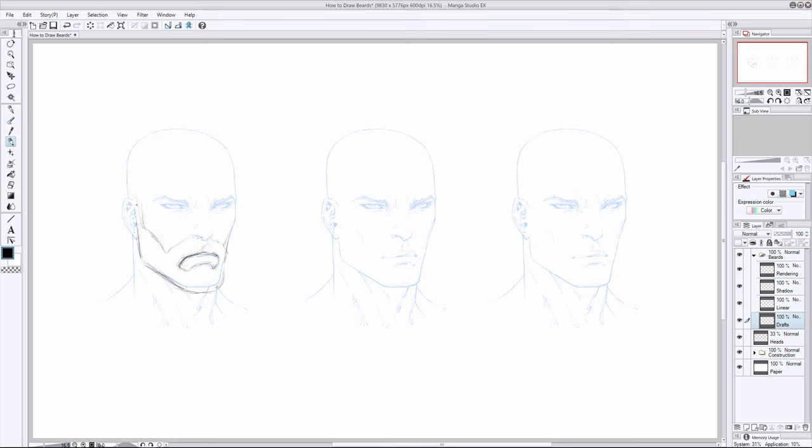I always find it's better to make tweaks early on before you've put in too much detail, because the more you begin to articulate it, the harder it is to change later on. All of these guys are bald — they don't have any top head hair. That's always going to come into account when designing beards. I think the two kind of run hand in hand, but I wanted to keep this focus purely on beards. As you're designing these shapes, I don't really mean flat 2D shapes — you want to think about it as if this beard is being painted around the forms of the actual underlying skull and face.